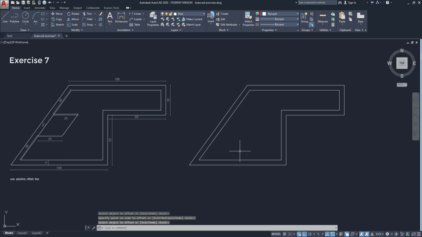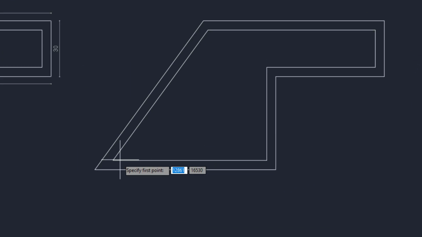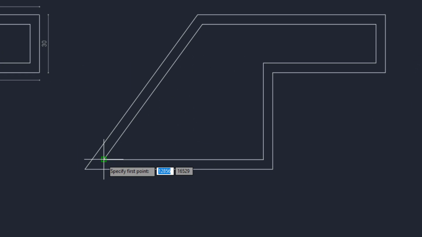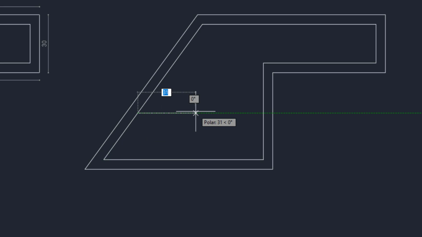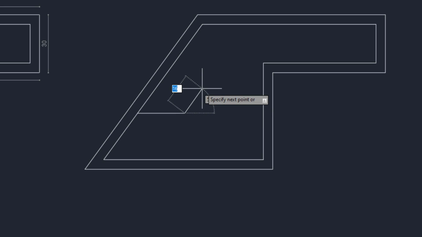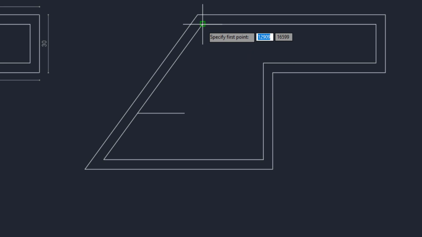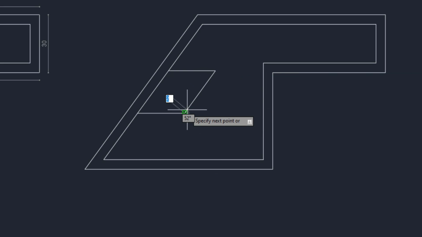This time, I have to draw these lines. I start with this one and the distance here is known, 30. I turn on the command line, go to this endpoint, drag over the oblique line and type 30. Then I can draw a line here and the length is 25. After, I just need to do the same on the other side. Okay, at the end, connect those lines like this.